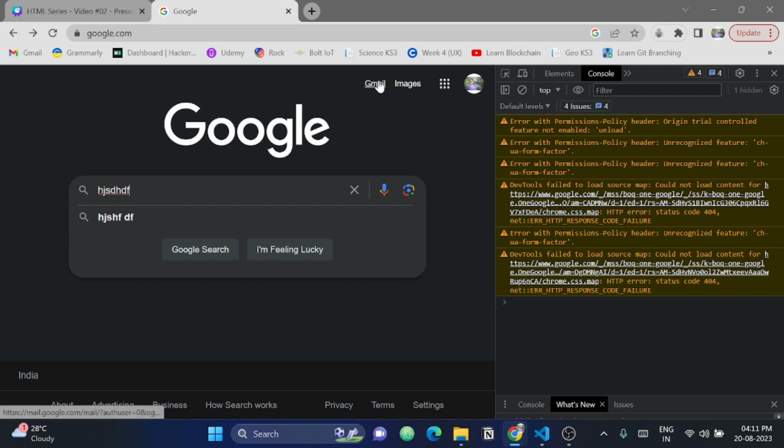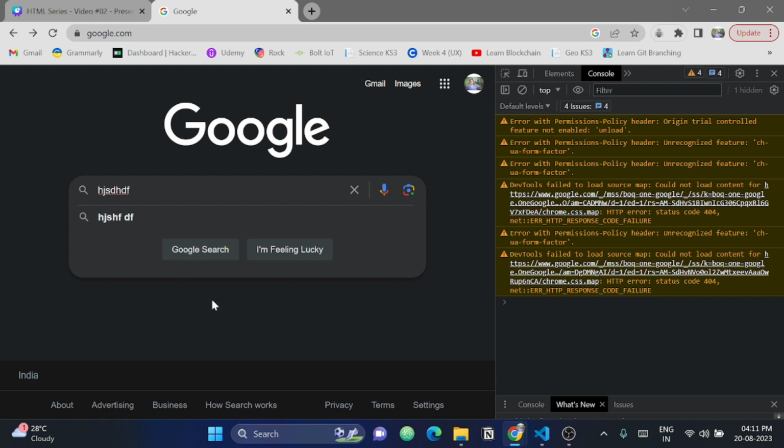Gmail and images are links, but they should have the same color. Like they should have a white color, and my avatar or my icon should be circular in shape, and it should be right at the corner and not somewhere in the middle. Then these two buttons also, when I hover over these buttons, they should have a border. See, when I'm hovering over this, it has a border.